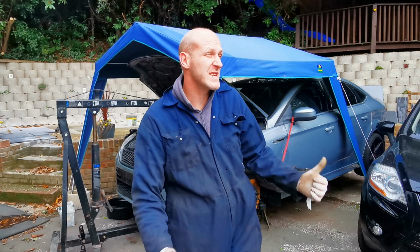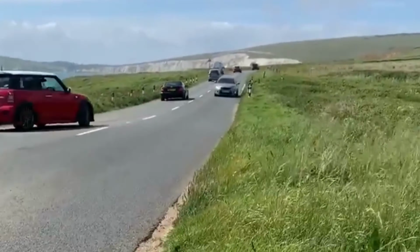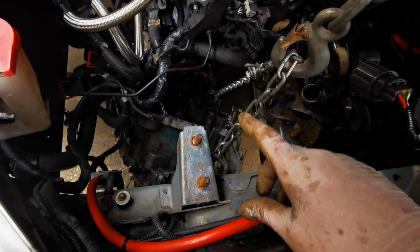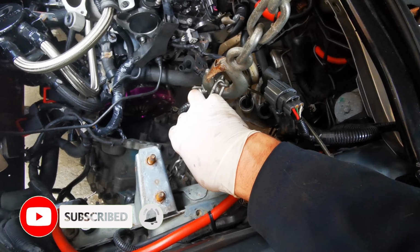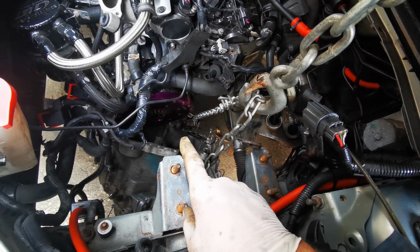We got a bunch of parts, so let's get stuck right in. Right guys, so as you can see, got the engine crane out. I did say I was going to take the engine cradle thing away. So I got the gearbox hooked up down there, purely because, as I said, it was too low last time, and I'm thinking with this chain I'll be able to angle the gearbox a lot better. So I'm going to struggle away with that.